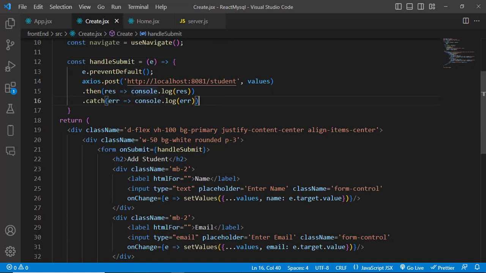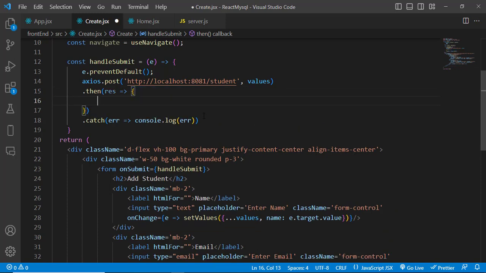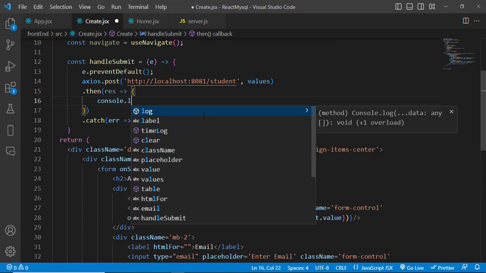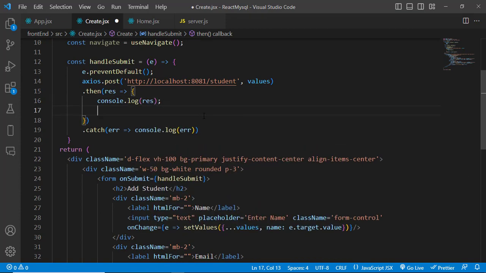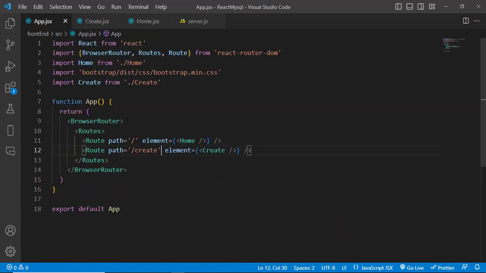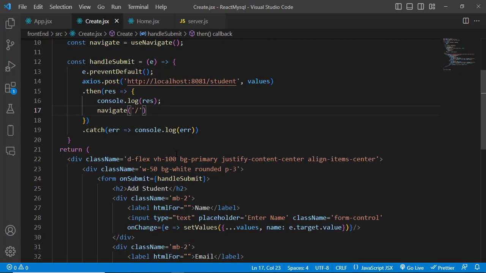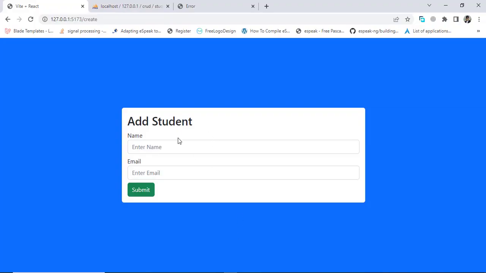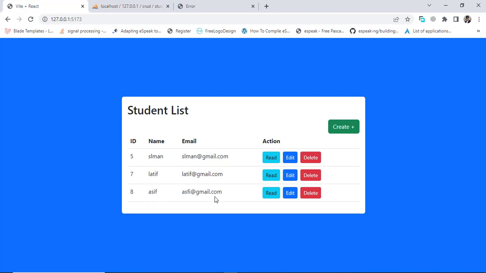Whenever we get a result, we console.log the result, and also navigate back to home. It goes to this home route. It means go back to home. Let's come here, add a student. Let's press submit. See, we came back here. That's okay now. So we did our create functionality.